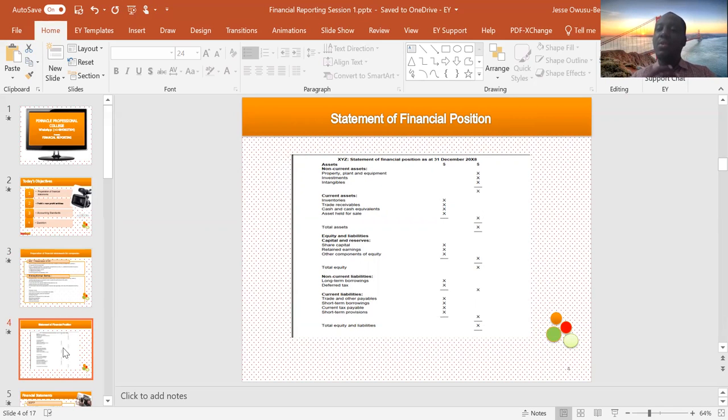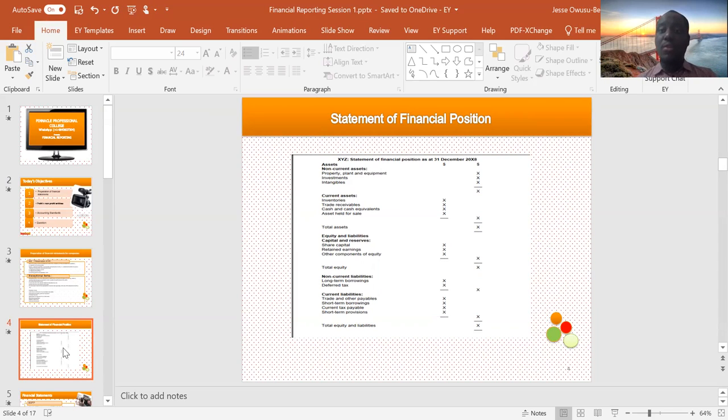So for non-current assets, converting them into cash takes a while. Current assets is a lot easier. So those items that have a difficulty in converting into cash are at the top. That's why you see non-current assets at the top, and those where we have an ease of conversion into cash are below. That's why you see current assets. Illiquid at the top, liquid items below. So let's start with non-current assets. We start with property, plant, and equipment. You have investments, intangibles. All these are non-current assets.